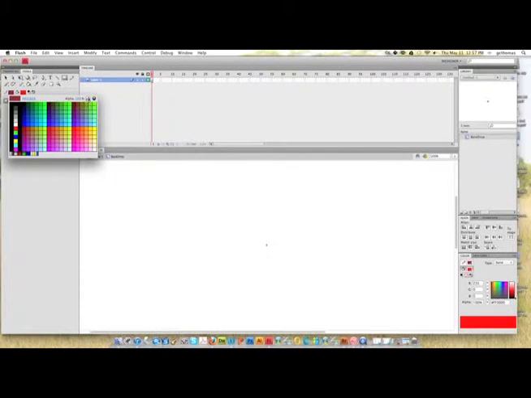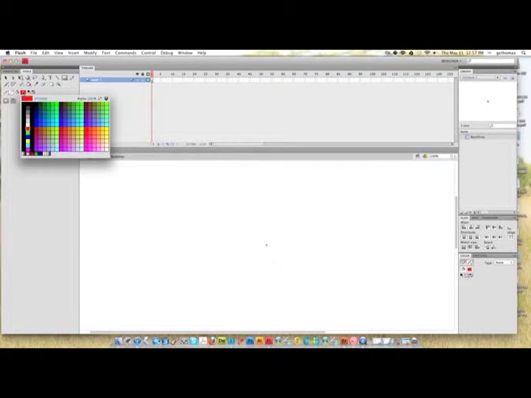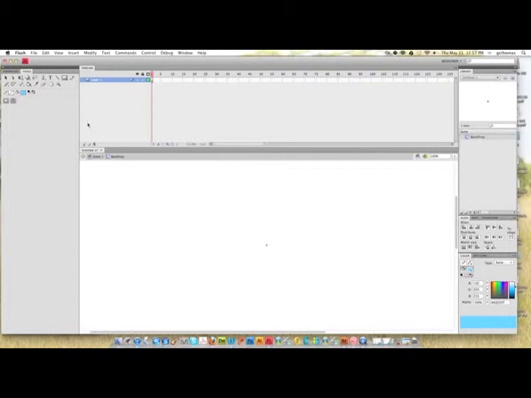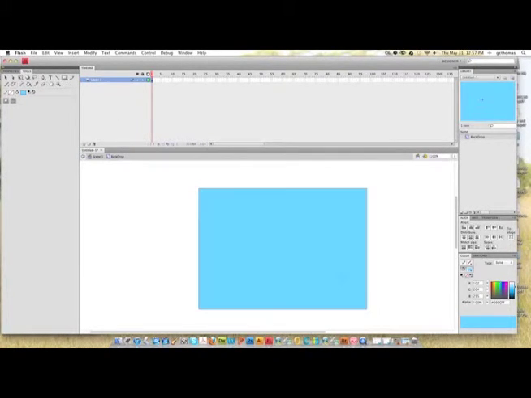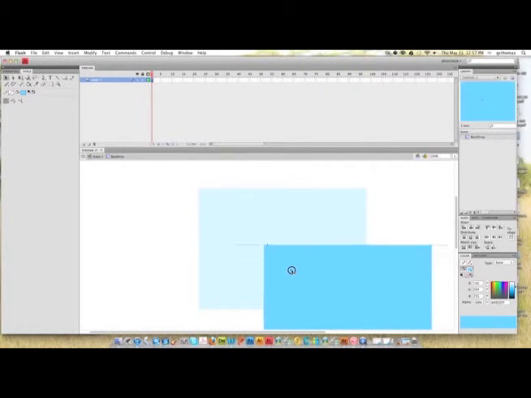And I'm going to go to this little square with a red slash, and that means there's going to be no outline on my square. It's just going to be filled in. I want to change the fill color. I want to make that a nice mellow blue because I want to make this a blue sky. So I think I'm going to do that one. And then I can take my rectangle tool and I can draw one out like this. And it's a good idea, we'll take my selection, to just kind of line it up with this little cross in the middle. You can see that it does that.